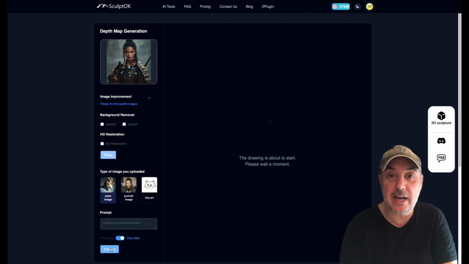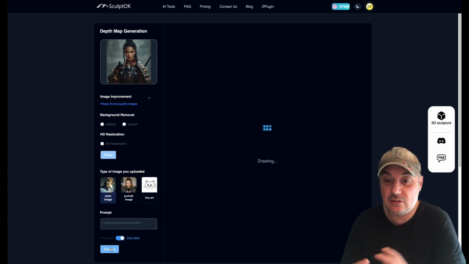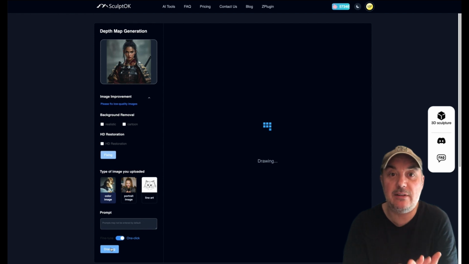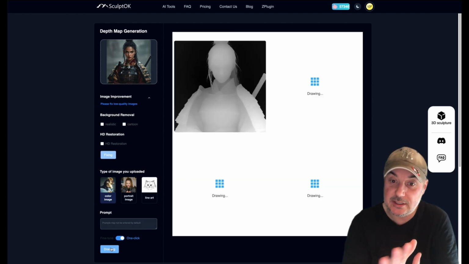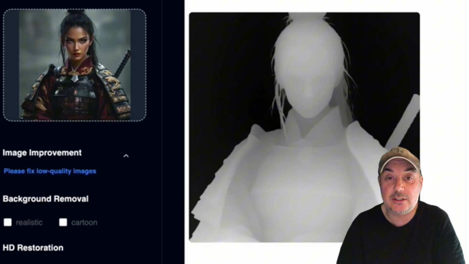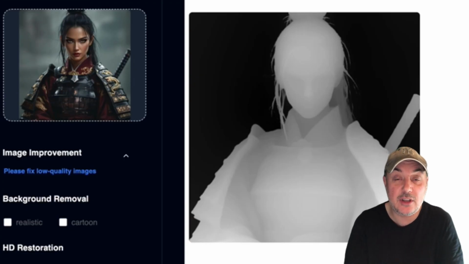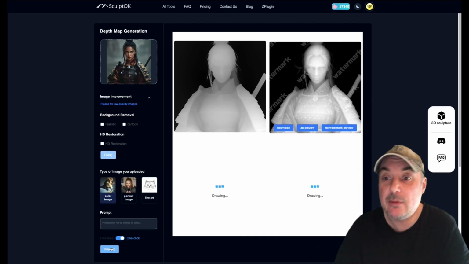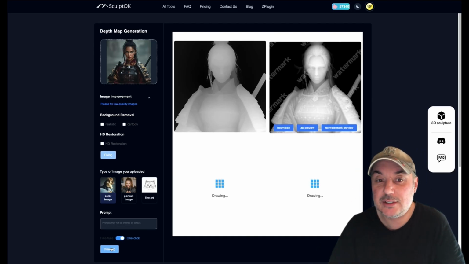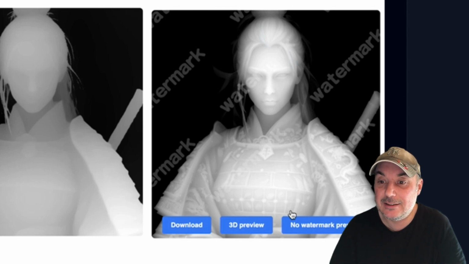What it's going to do now is give you several options. The first one will be a very rough depth map, just light and darks. Then it'll do a second one, which will give you a little bit more detail. Then a third option, and then a 4th option. So you've got 3 to play with. Oh wow, look at those. How cool is that?